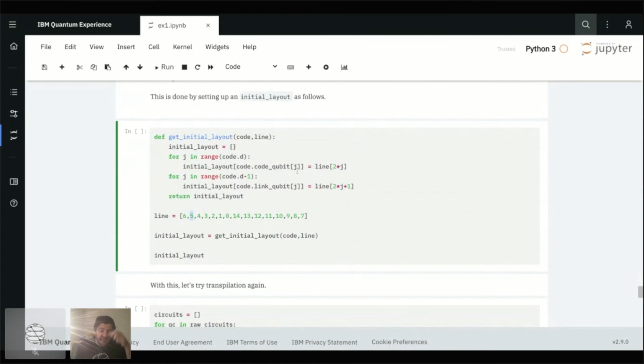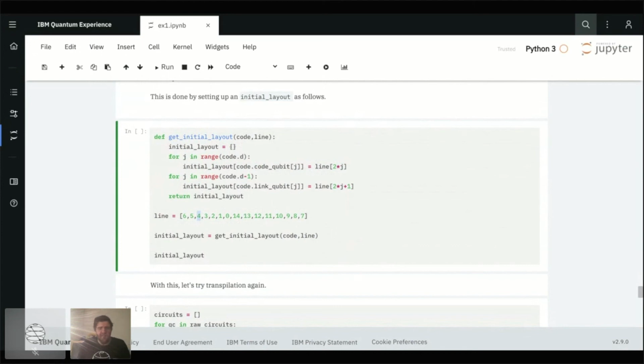And for j equals 1, you get code qubit 1, the next code qubit, at position 2 in this line, so 4. And so on and so forth, remembering that this is indexed from 0: position 0, position 1, position 2, and so on.